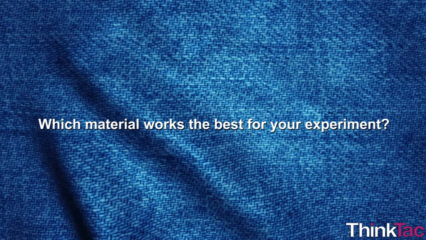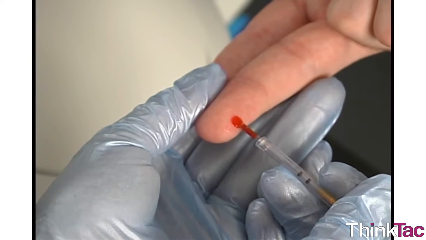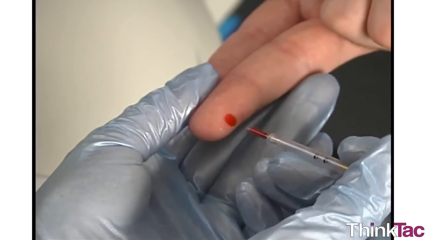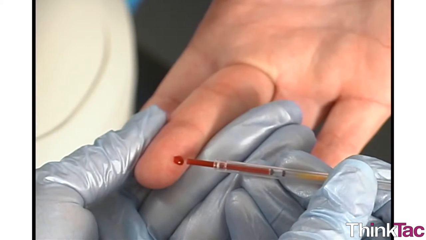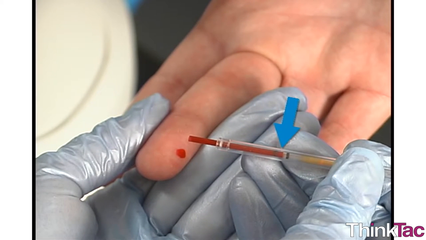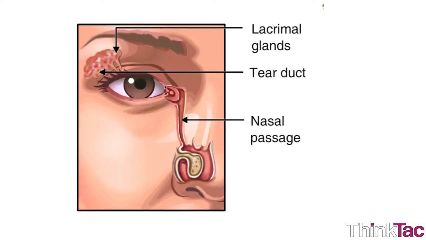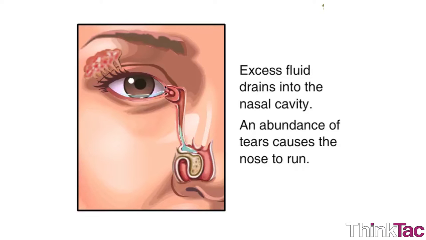Another place where you can see capillary action is during blood donation. Before you donate blood, the nurse or doctor will prick your finger to get a sample for testing ion levels and hemoglobin level. They will place a narrow glass tube called a capillary tube where your finger was pricked, and you will see how fast your blood rises up the tube — it's just another example of capillary action. Another example is in your eyes: the tear duct has a narrow tube called the lacrimal duct that uses capillary action to drain excess tears into the nasal passage.